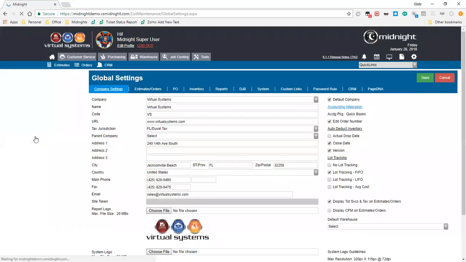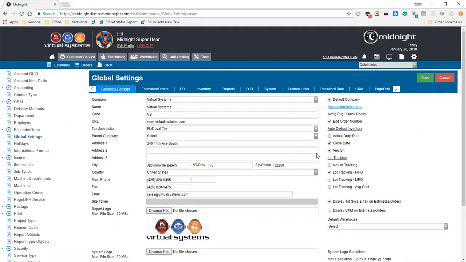Under here, you have the ability to set up deduction methods based on whether or not you mark your job as being shipped, mark your job as being closed, or simply want to deduct all of your inventory based on being within a particular version of a particular job. If you don't handle versioning within Midnight and you simply do all of your work based on single version jobs, that is still considered a version in this case. And by checking this version box, you can deduct inventory entirely from within a job by simply clicking the deduct box.